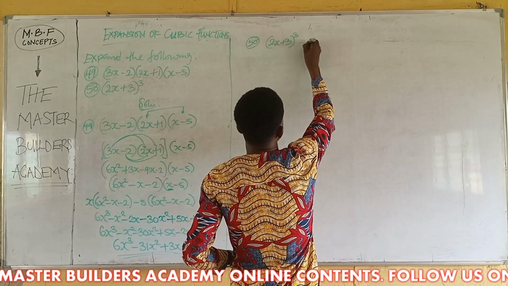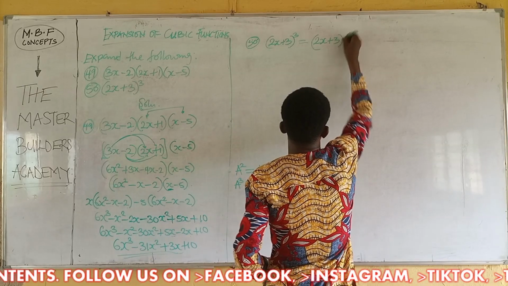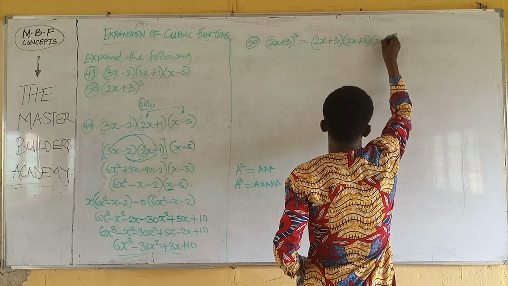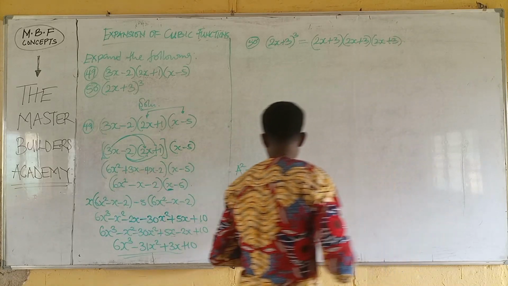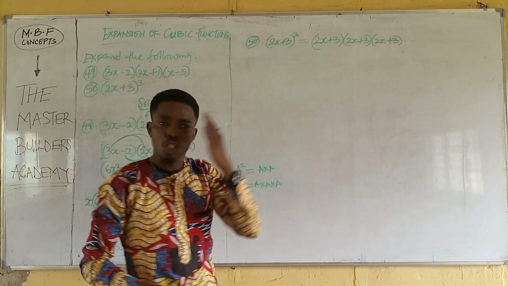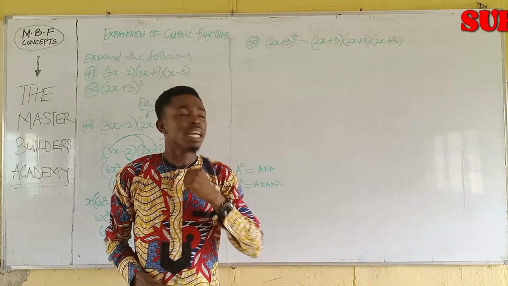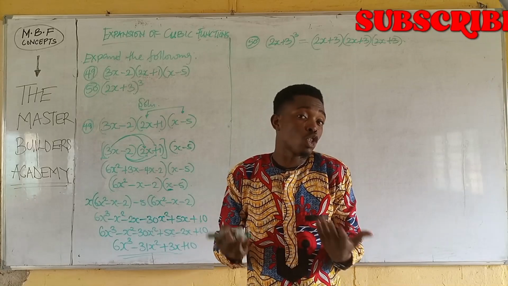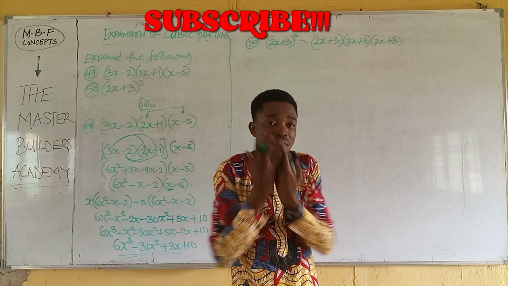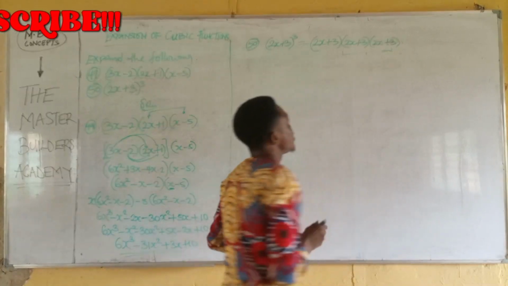Now, this will have given us 2x plus 3, open bracket, close bracket, 2x plus 3, open bracket, close bracket, 2x plus 3. So we have this here, which is not different from this. So even though I didn't solve this problem, I am sure that you can solve it. You see the values you are getting here, they are without limit. Now let's go. At this point, brackets I'm going to work with. In question number 49, we worked with the first two. Now we want to work with the last two. So let's work with this first and simplify.